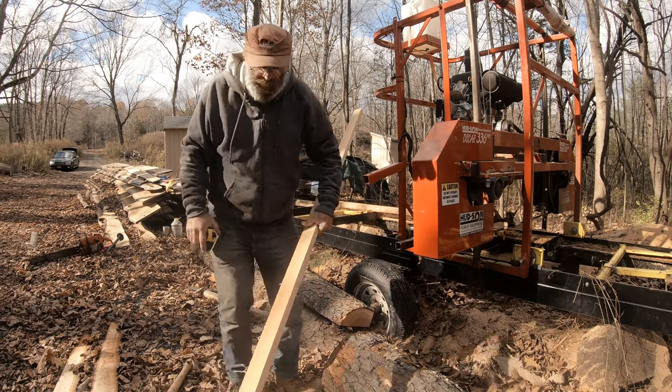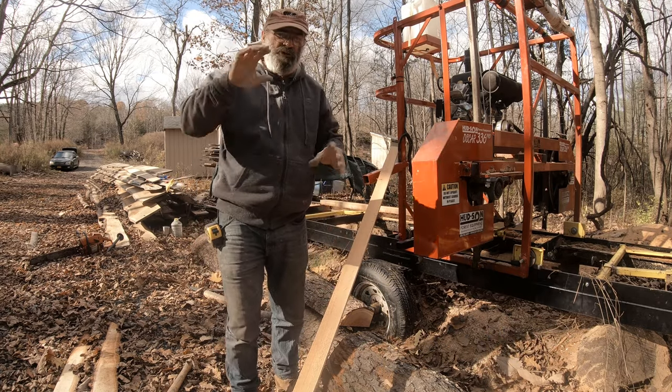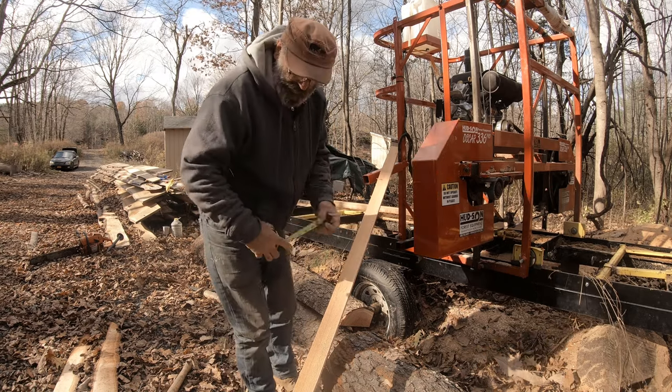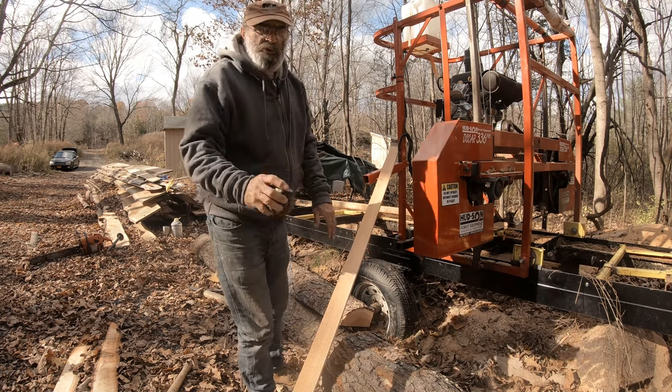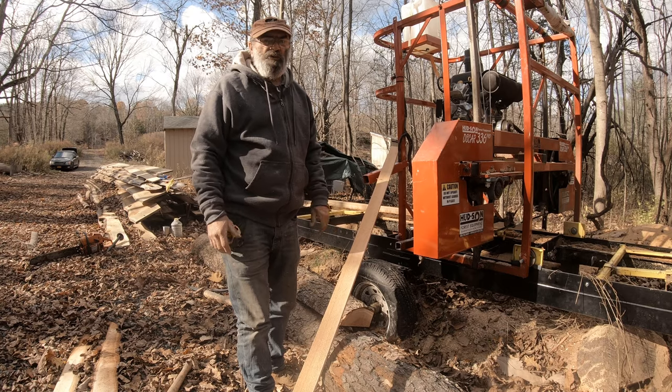You're probably wondering why I'm milling such small lumber, but you got to remember with the cabinet, the rails and stiles are usually only about 2 inches. So this board here is 2 1/4, so I can plane this thing up and end up with a 2-inch rail or stile.